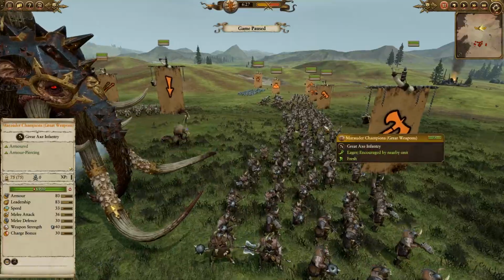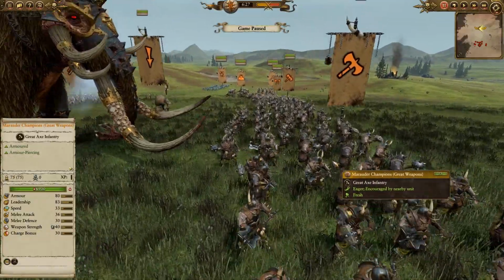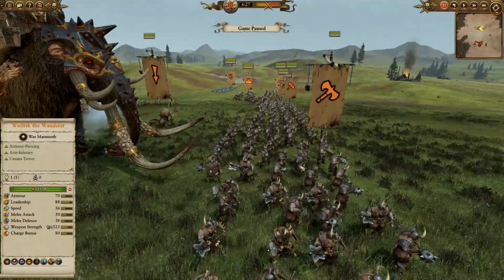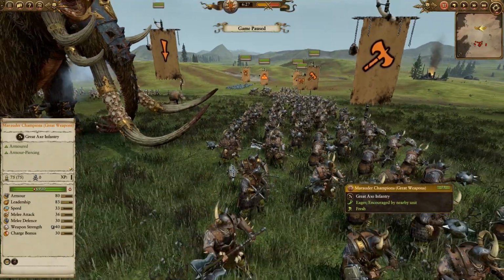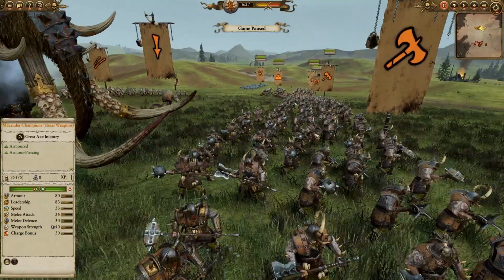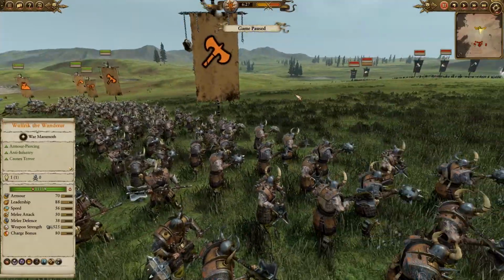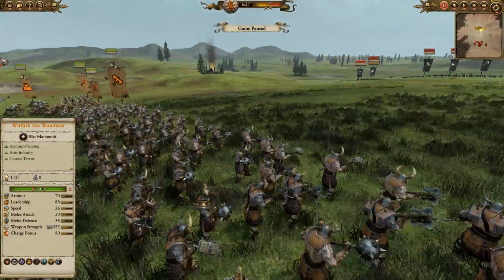So, Queen and Crone brings in, of course, Regiment of Renown and new units for Dark Elves and High Elves. In the same patch, it also brings back the 30th anniversary Regiment of Renown for Chaos, Beastmen, Wood Elves, etc. Norsca is brought back with all of their Regiment of Renown, of course. And today we're going to be playing Norsca versus Chaos.